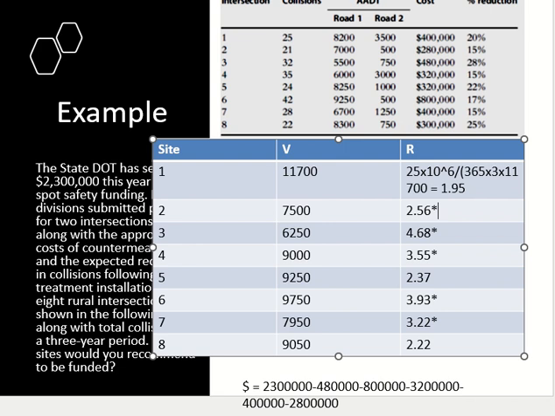Right now what we did, we just looked at this one, but we did not consider the percentage of reduction. Maybe these sites that we have selected, when we spend the budget on them, reduce the total number of crashes by only, let's say, 40%. But maybe there are some other sites where, if you take the budget from here and put it there, you may see a better reduction.